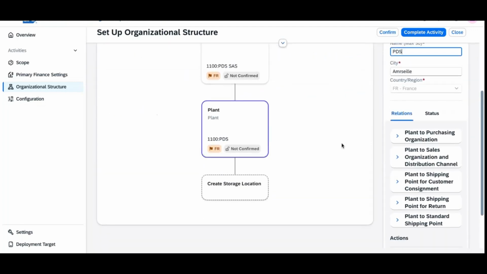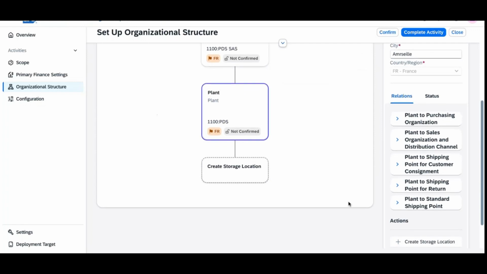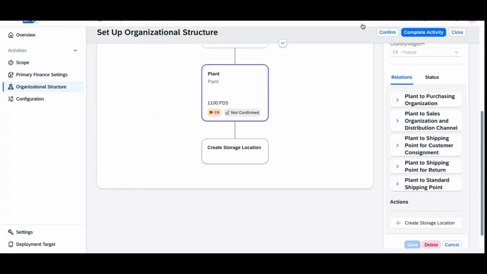The next step, as you can see, are all the relations that you have: plant to organization, plant to sales organization and distribution channel, plant to shipping point, plant to shipping point for return. So keep in mind, you always keep a logic about company, plant, and storage location.